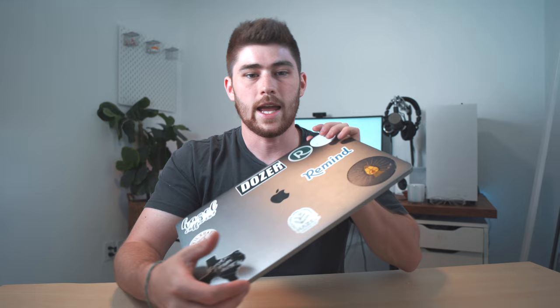Starting with the big things — I actually carry two MacBooks with me basically at all times. I have my personal laptop, which you can tell by all the random stickers on it, and then my work laptop that I have to have on me at all times when traveling. I'm what they call 'on call' at certain times of day, so if something goes wrong with our app, I have to be able to get on my work laptop at any time.